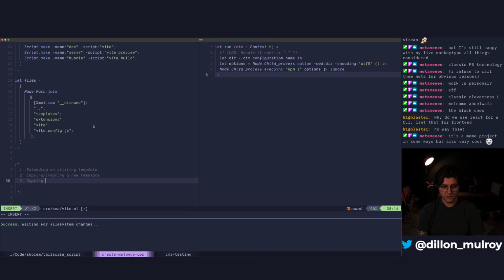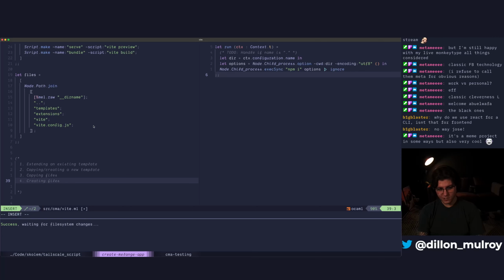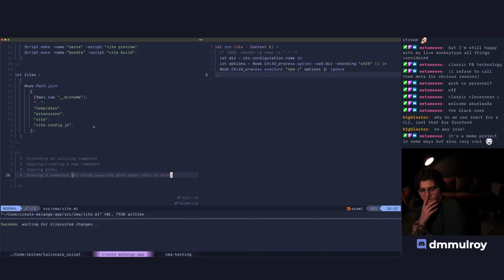Copying files, which maybe that can count as an action. Running commands, yeah. Number 3 could possibly fall under this as well. So these are kind of all the things that can happen that aren't like the base copy or the base template.